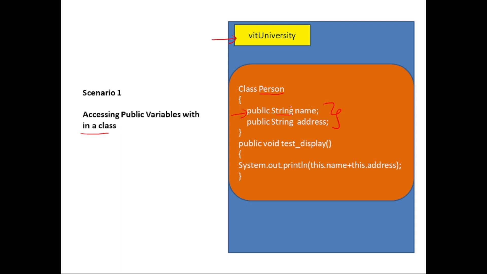The question is: can we access these two variables within the methods of the same class? Can I access name and address within a method that belongs to the same class? The answer is yes. When you declare something as public, you'll be able to access those variables within the methods of that class. This is a basic concept, but it will be helpful for understanding the behavior of access modifiers like default and protected in the coming slides. We'll create this package, this class, and these two variables, and try to access them within the method.